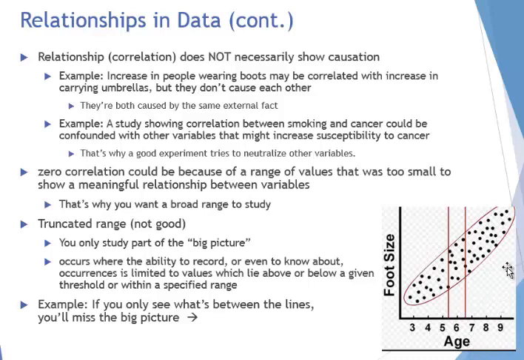Now, if you look at this overall chart, you can see very clearly a positive relationship. It starts down here, ends up here. Overall, you can see the higher the age, the higher the foot size. But if you only did a study in between the two lines, if you only did a study between age 5.5 and 6.5, let's see if I can zoom in over. Well, anyway, this is the most I can zoom in, so you're going to have to use your imagination a little bit. The point is, what if I covered this whole area and I covered this whole area?